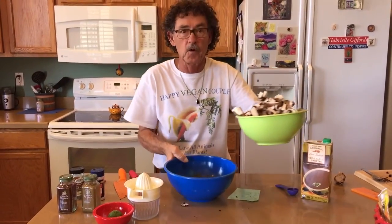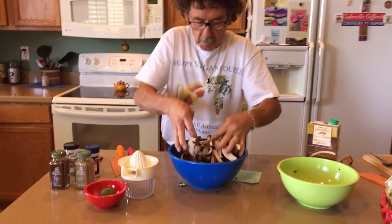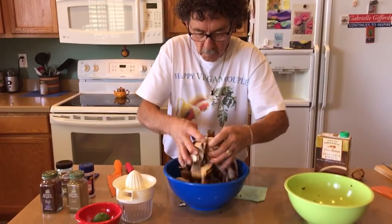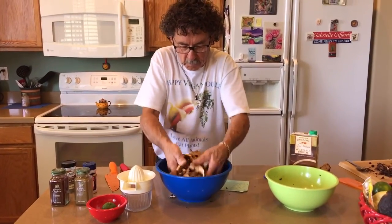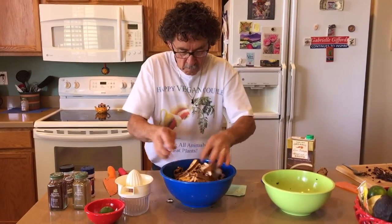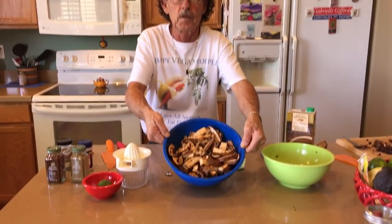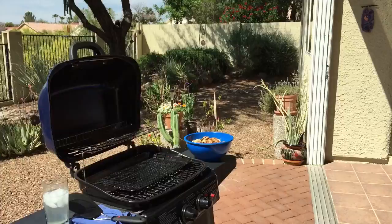Then we're just going to take the portobellos and marinate them for up to an hour. The longer you marinate them, the more of that seasoning you're going to have in there. Okay, nice and mixed up. We're going to put them in the fridge for an hour and come back and start the rest of it, okay?